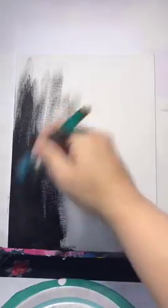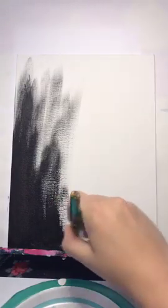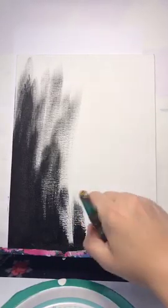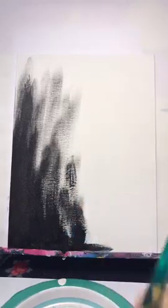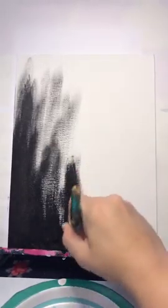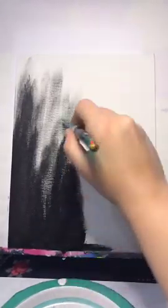And this will do two things. It'll continue to push the paint into the crevices of the canvas, and it will also help it to dry more quickly, okay? So also, even though we're painting clouds and things over the top of this, I will suggest that you at least make all your brush strokes going the same direction, okay? Just to give it a nice even tone in the background.